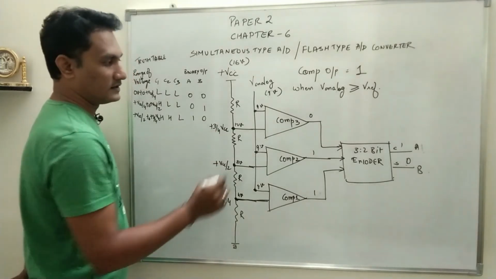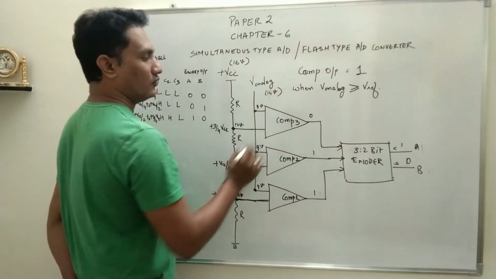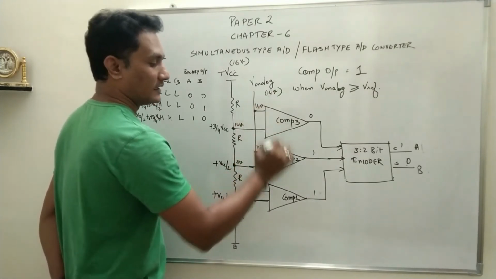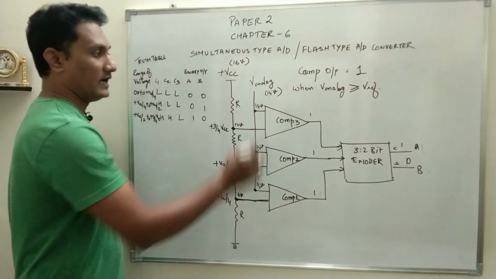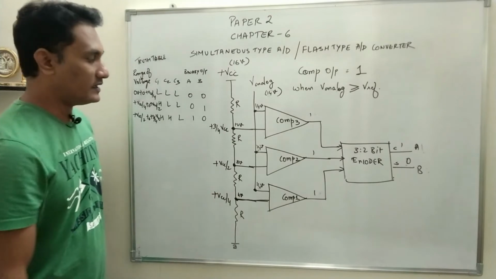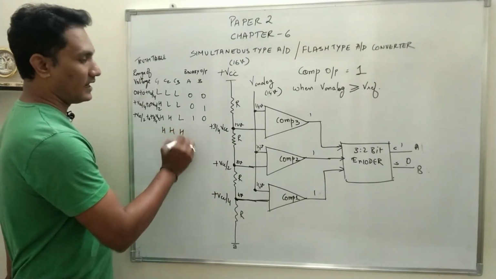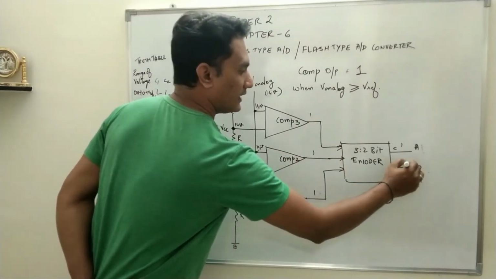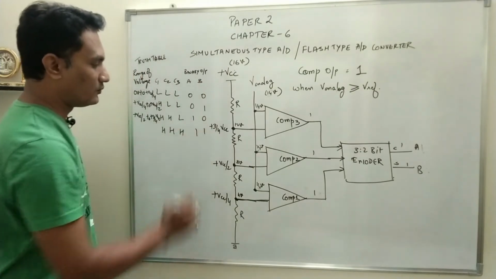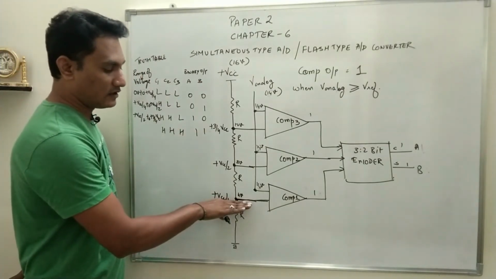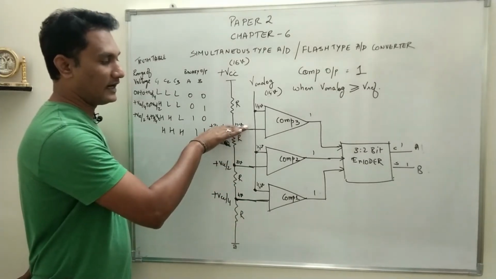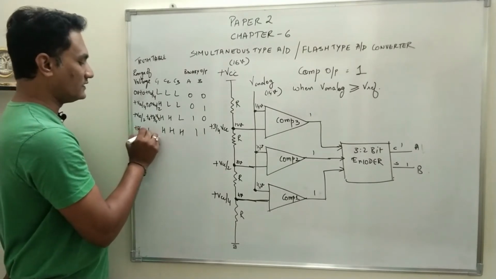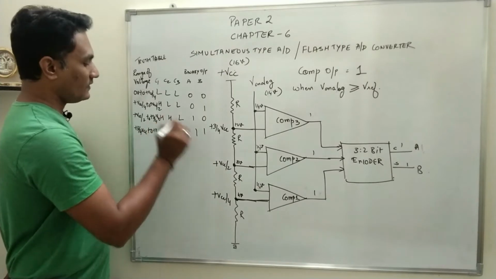And in the last example which I take, say 14 volts. If I apply 14, that means output of all the comparators will be 1, as analog voltage is greater than the reference voltage. So the output will be high, high, high. Now 1 plus 1 plus 1, in binary 1 plus 1 is 10, 10 plus 1 is 11. So both A and B are 1. So the binary output we will get is 1 1. So now the analog voltage has crossed this as well as this limit, and it will be up to plus VCC. So the range of voltage will be plus 3 by 4 of VCC to plus VCC.